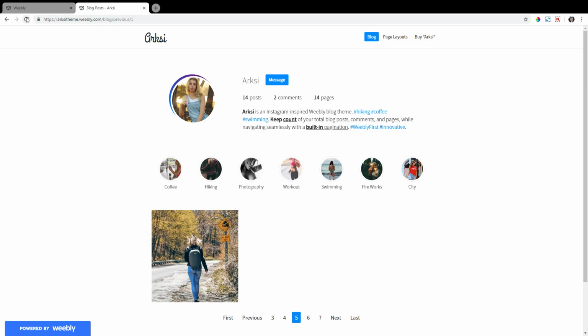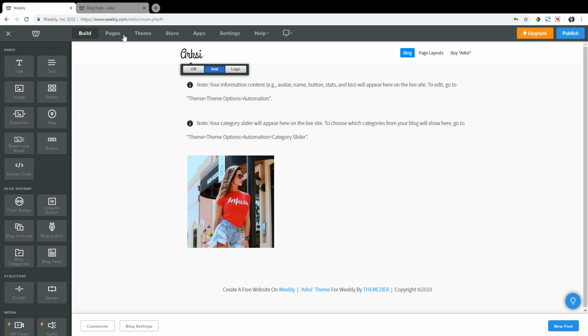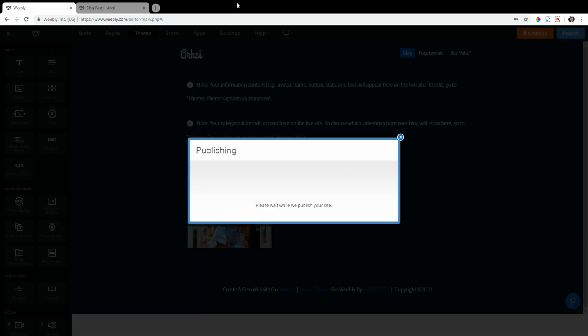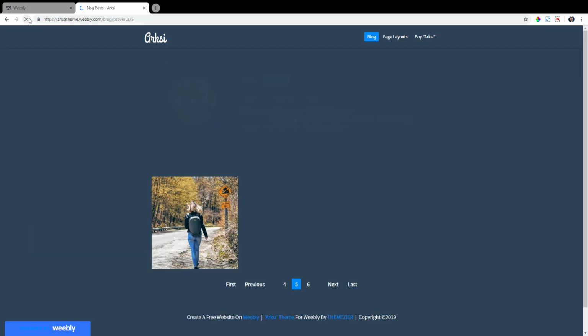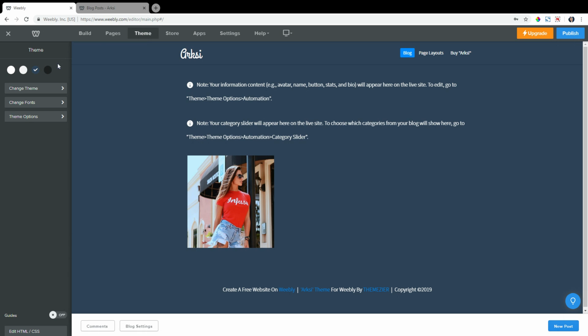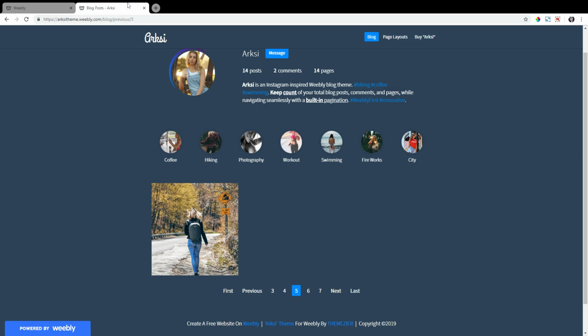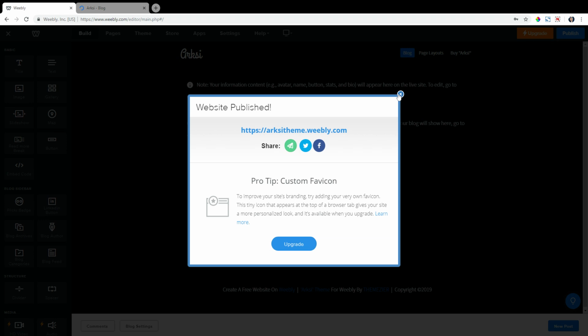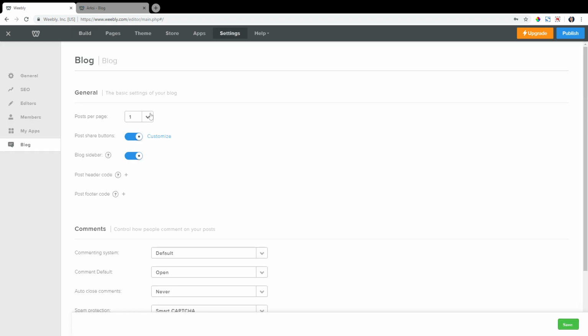I'll show you. Refresh the page. So it gives it more of the color schematics from Instagram. Then you can change it to blue, as well as the dark theme. And that's how that works. Actually, let me put all these blog posts back here. So we had 9 originally.